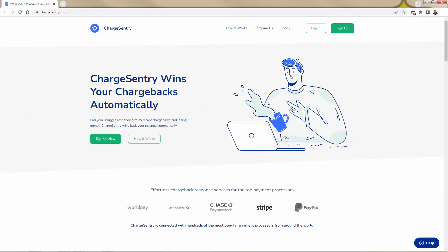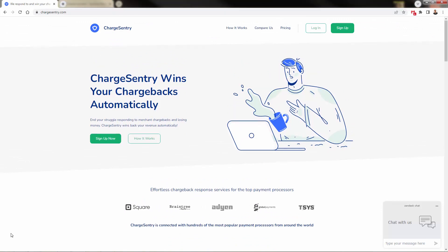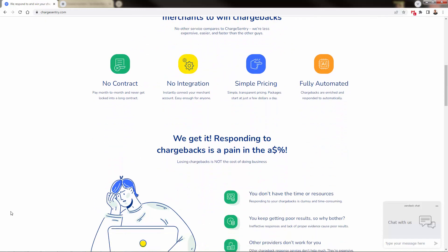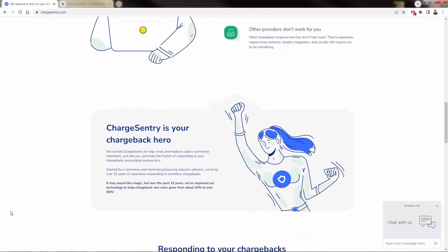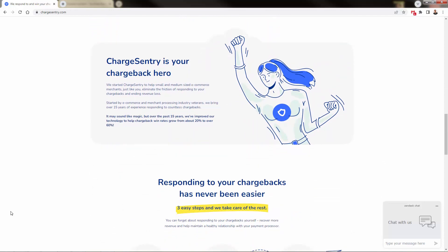I highly recommend Charge Century — an incredibly powerful tool that every single Shopify store needs. Now, there are a lot of different solutions out there for small and medium-sized businesses, especially those on Shopify, but they're really expensive — typically $1,000 per month or more. These aren't month-to-month deals; they require long-term contracts, 12 months or more. Not to mention they require a lengthy software integration — technical skill whether you have it or pay someone — it's another strain.